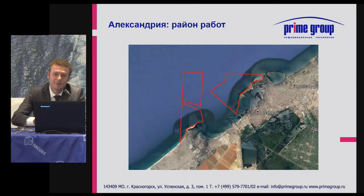Maybe it's quite pessimistic, but we had another project for the Russian Academy of Sciences, and there they used regular data without the coastal band, and they got a very good result. The Russian Academy of Sciences got the concession from the government of the Republic of Egypt to do underwater archaeological work next to Alexandria. Why underwater? Because the level of water has risen by 7-8 meters, and most of the old town is underwater now.